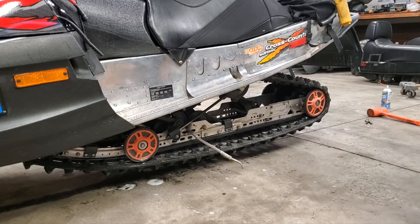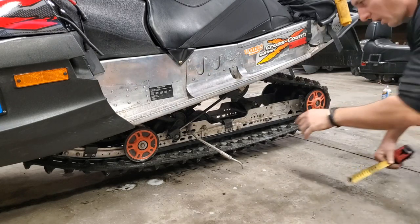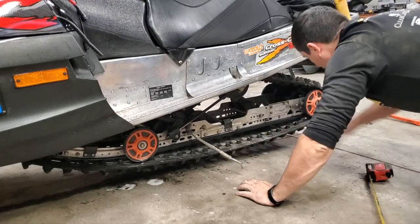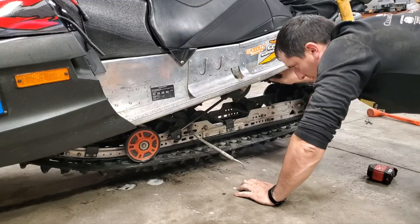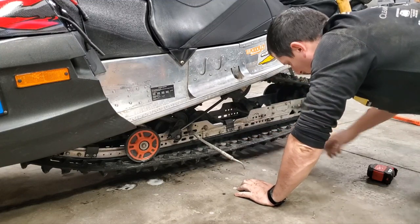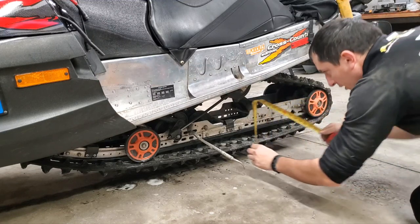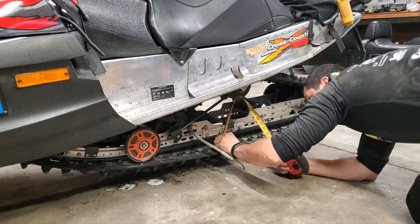If you take a look at one of my previous videos, I showed you how to do this process as well, but I'll give you a quick version right now. I usually use this bolt as my bogey here, so I rotate the track a little bit just to make sure I'm in between my two cogs there. I like to keep this about 2 inches. That's just what I found runs really good on this sled.